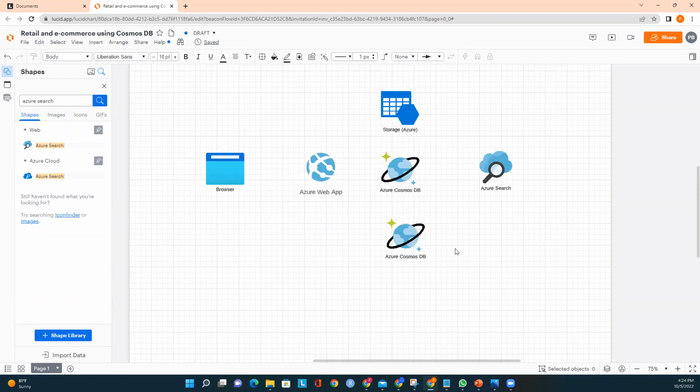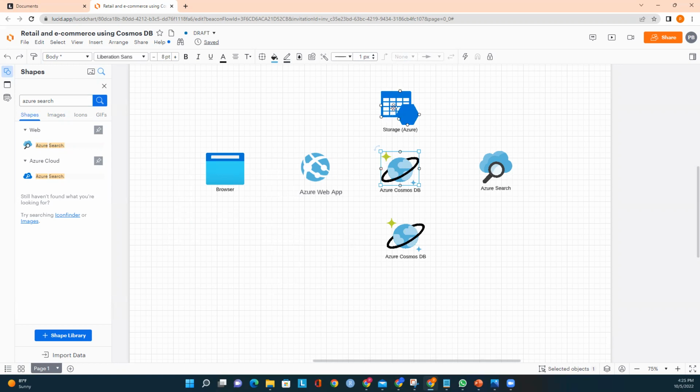Okay, now let me go through the components in detail again, why we need all these components to build this retail and e-commerce architecture using Azure Cosmos DB in Azure. The first service is Azure Web App, which is used to host the e-commerce web applications. The next one, Azure Cosmos DB, stores the products and session state.